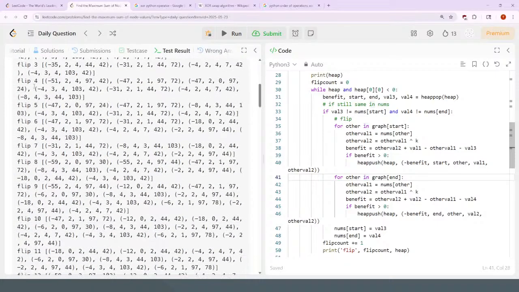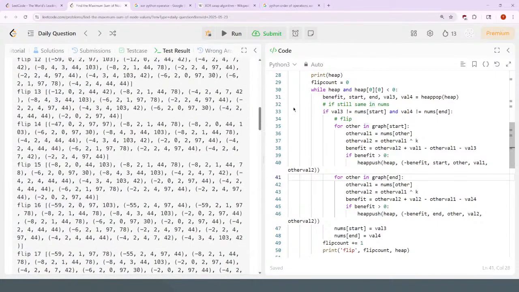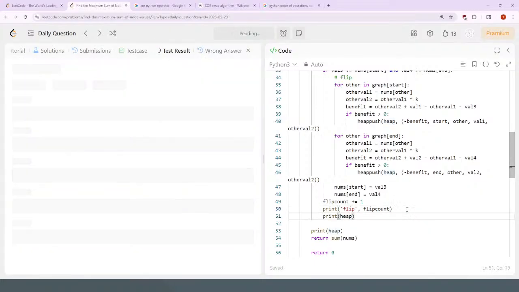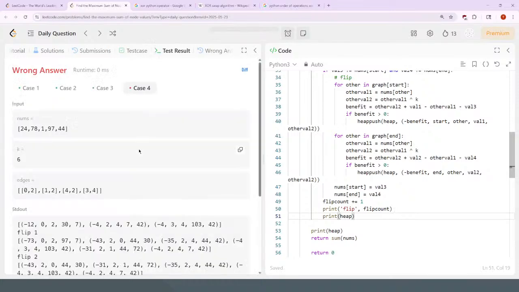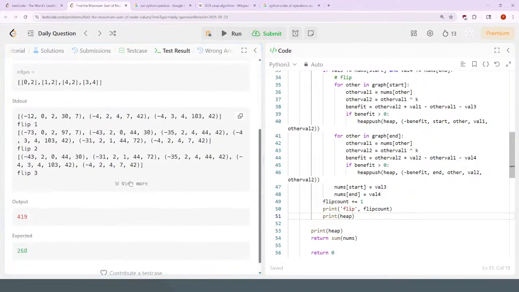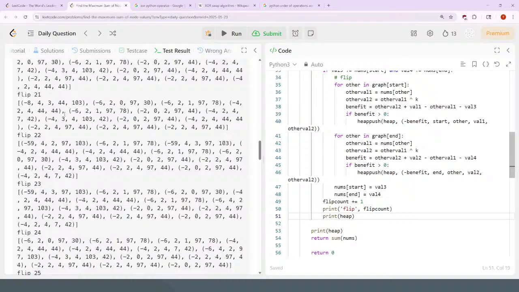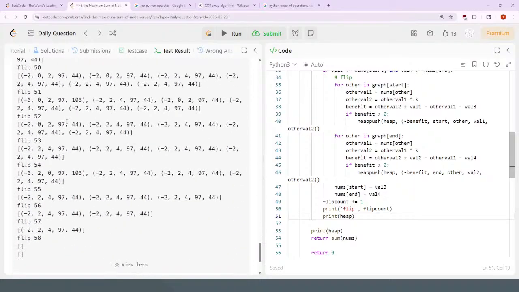So you flip 1, 2. Okay, I think I need separate lines for this. Okay, so you have 56 flips, 58 flips. Some of these are redundant.